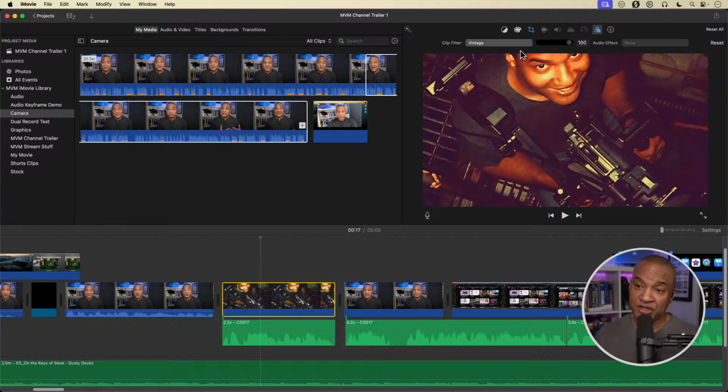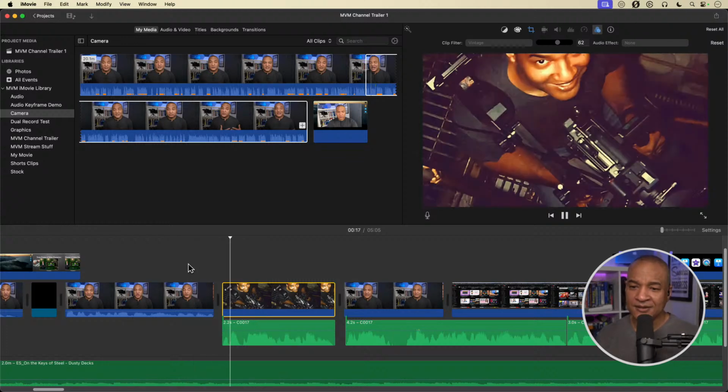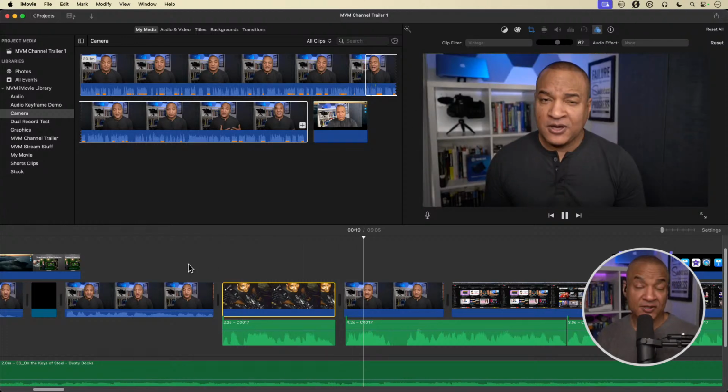And then I can come up here and adjust the amount. Like there's 100% now. They never used to have that. It's only the last few years of iMovie that they had the adjust filter strength. Before, they didn't have it. It was painful because it would just be 100%. But now you can dial it in a little bit, like 62. Boom. Gives us just a little look. Just a little something, right? So that is what we're doing in the fine cut, right? We're enhancing the storytelling. Stuff like effects and clip filters.